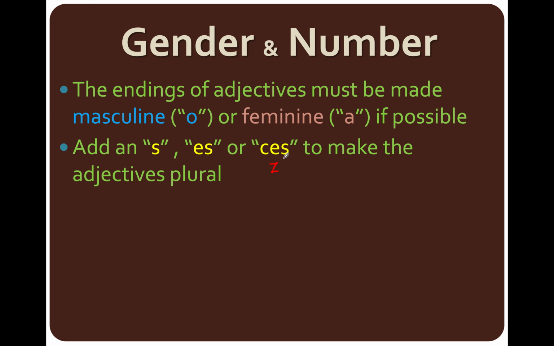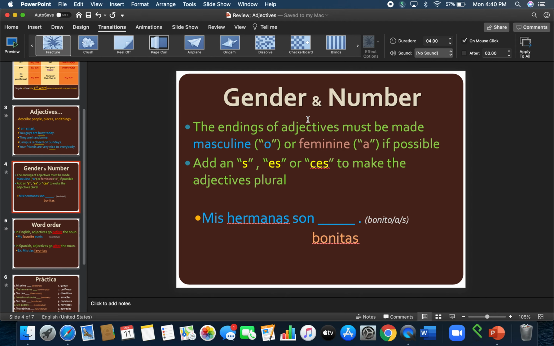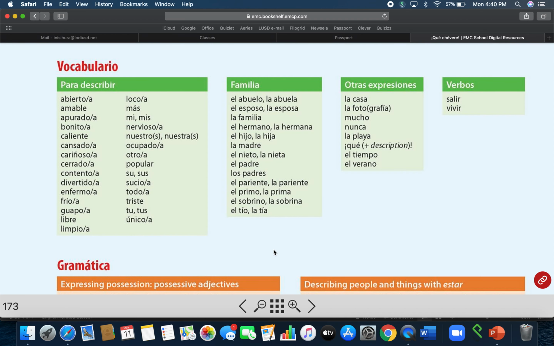All right, so let's look at those words. This is just a screenshot from the textbook. I did give you some extra words, but this is the majority of the adjectives that you'll be working with for this quiz. Hopefully you know all your words for the family, and these are the adjectives we need to work with. Okay, so if you notice, most of these have an O/A option at the end of it. And as you wrote down on the notes right now, if it ends in an O, you're describing a masculine person, a guy.